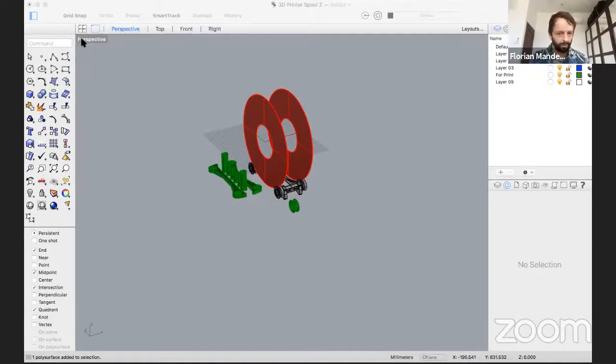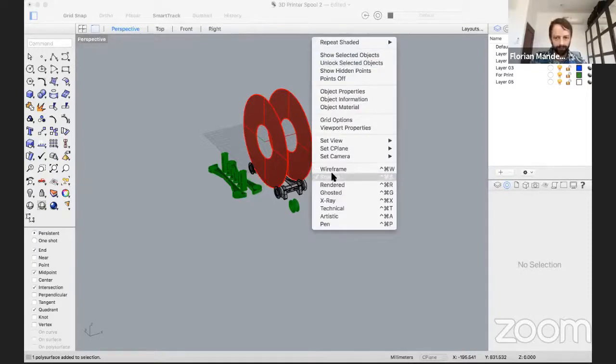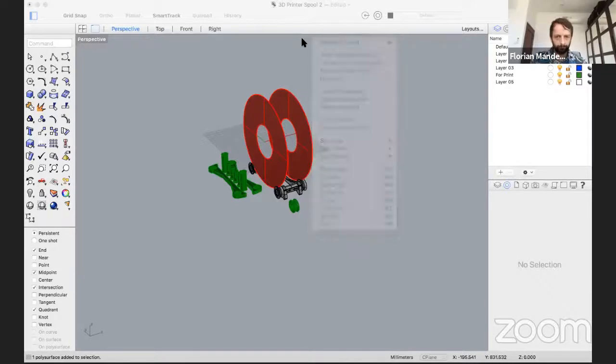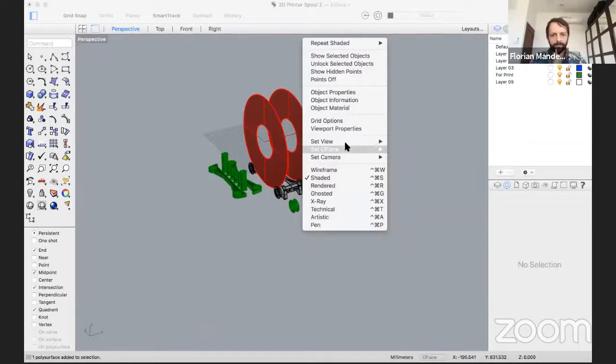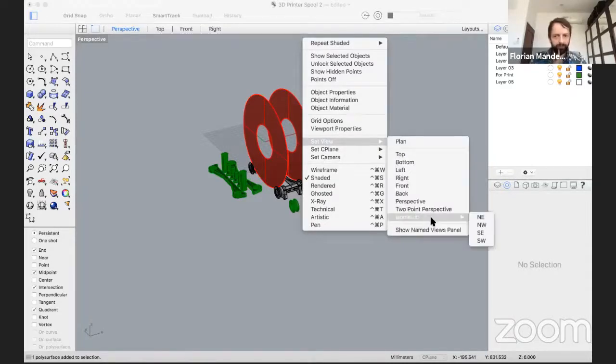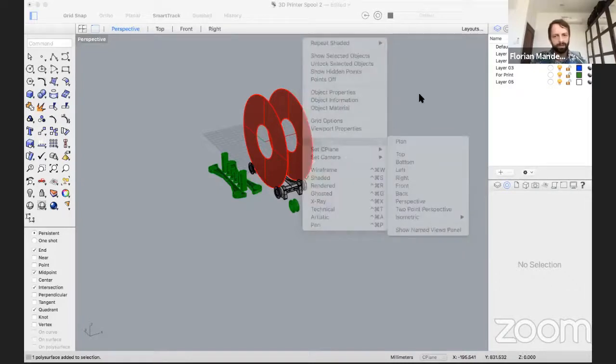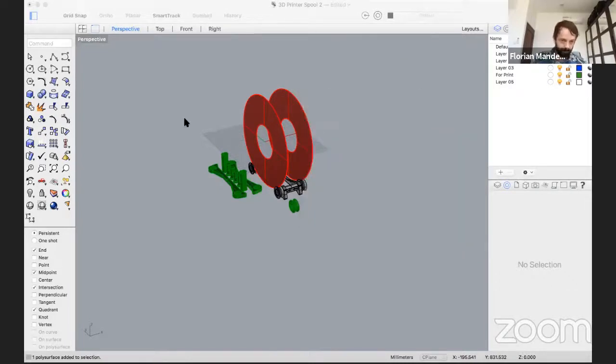That should work for the Windows version as well. I'm here on Mac OS X, as you can probably see on the three buttons here. Same with the top. So that's how you can see it, and you have more options. I did that just now: shaded, wireframe, ghosted, how you view it. You have many, many more options, sometimes very helpful for technical drawings. You have isometric perspectives, northeast, northwest, southeast, southwest. Very practical, but that's what you see.